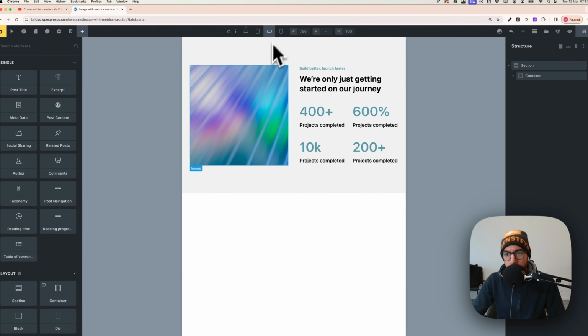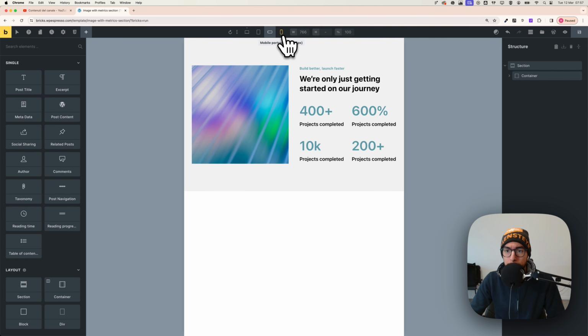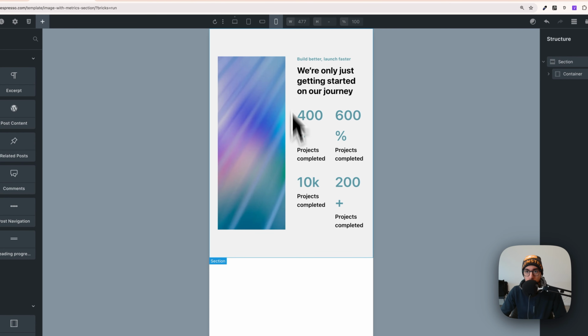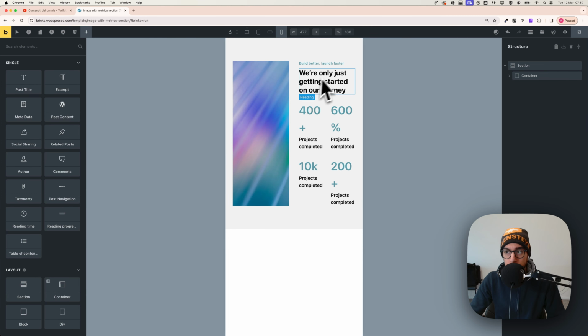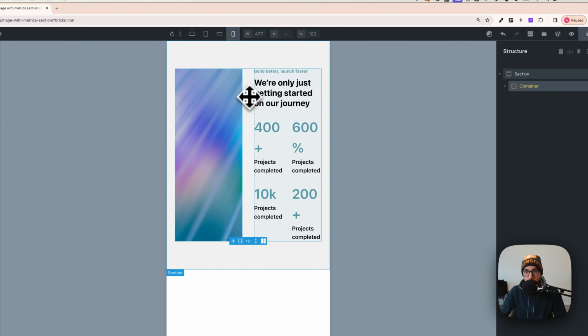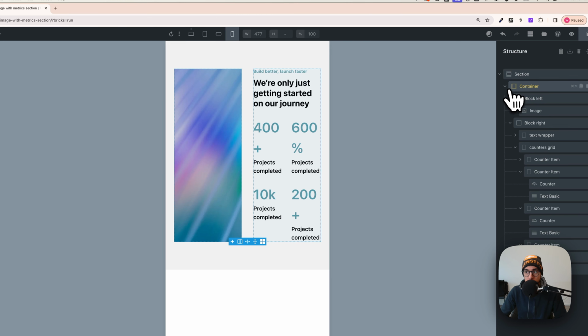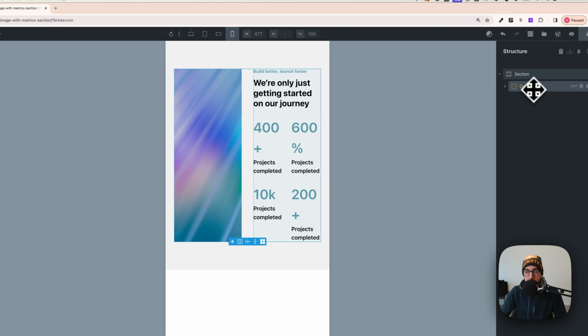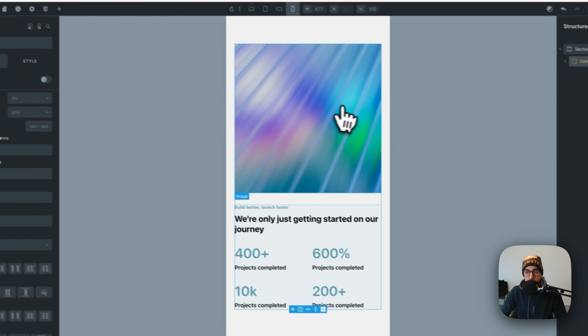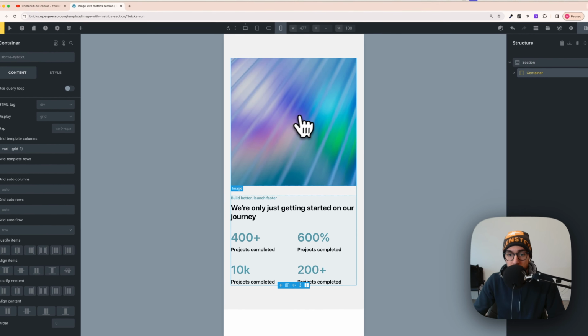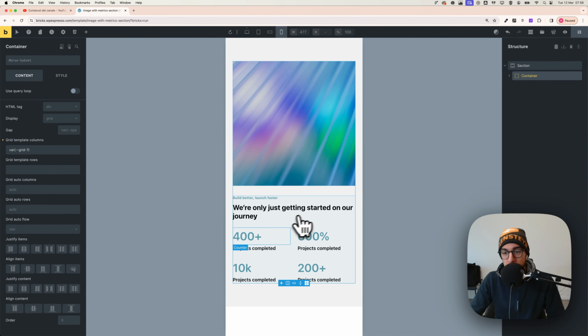And yeah, so now I want that on the mobile version, I get, let's say, a vertical one, not this thing here. So to do that, just click on the container here. As you can see, close everything in. This is the main container. You can click on it and just grid template column, make sure it's 1. And as you can see, ta-da, you have now the image on the top, the content on the bottom.